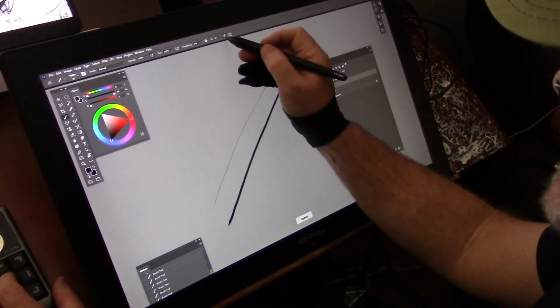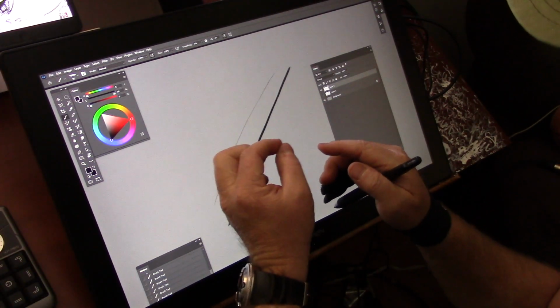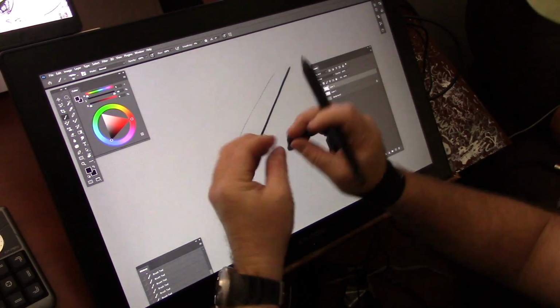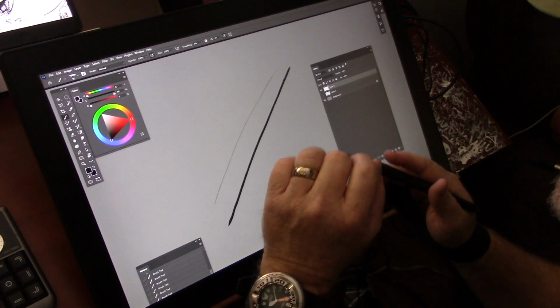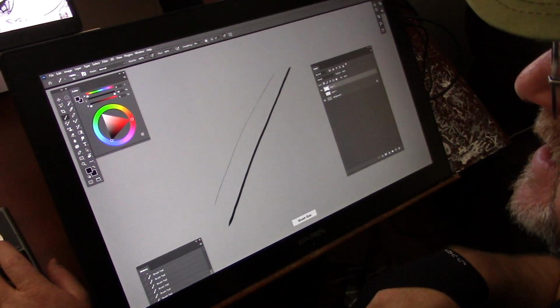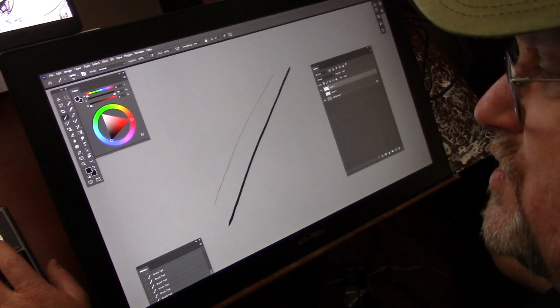Now, since I have the taper on, the taper starts at a specific pixel, which is pretty much zero, and the more that I put the pressure down with the pen, it will darken and it will make it wider, depending on the size of brush I have. The size I have is 90 pixels, so the maximum width will be 90 pixels. I can adjust that in my brush settings.